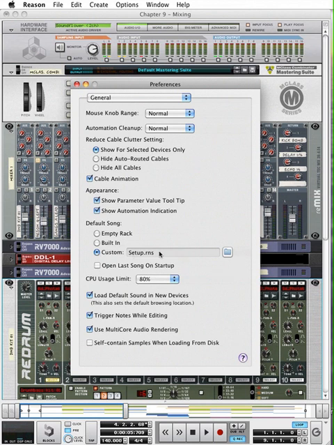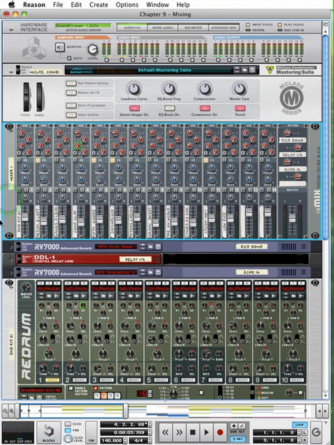I've gone through and set up a custom setup. When I start a session and go to File New, it uses the setup template, which is the default mastering suite and the mixer. And from that point on, I can just add whatever I want. It's always a good idea to have a mixer created first. That way, when you create any instruments, it automatically will wire itself. That's one of the cool things about Reason. It's an auto-cabling function, which we'll explore a little bit later.